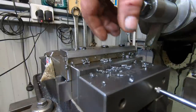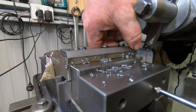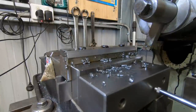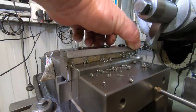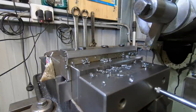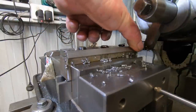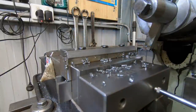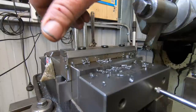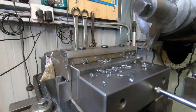In all honesty, I don't think I'm going to get any better finish than that with this machine. I'm not overly impressed with it, but I think it's going to have to do. Sadly, a light rub with a bit of emery might pretty it up a bit, but I can see a little ripple in it. Now I've adjusted the gibs. That's why I sort of missed a few of the runs, because I've been playing around with the gibs and adjusting it all up, and I can't get it any better. So it is what it is.